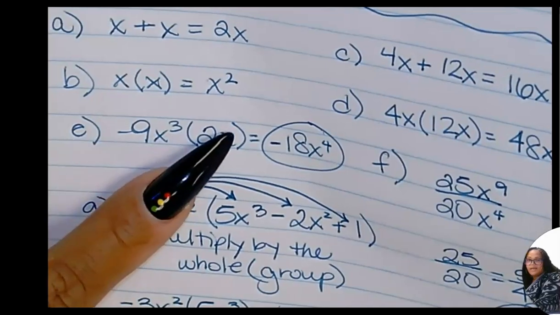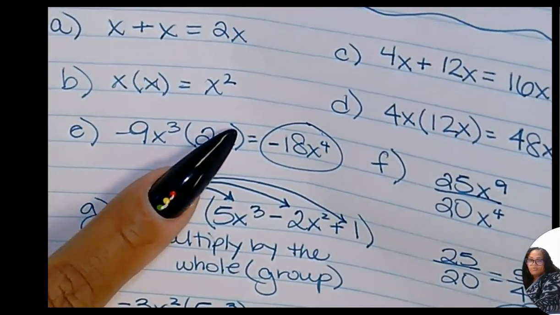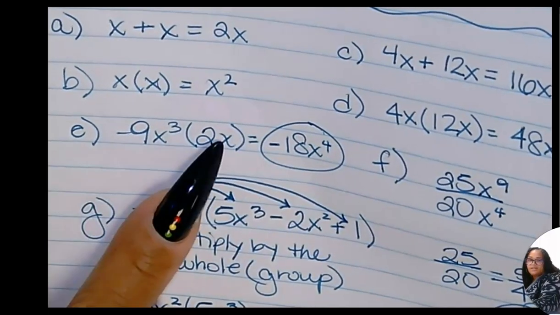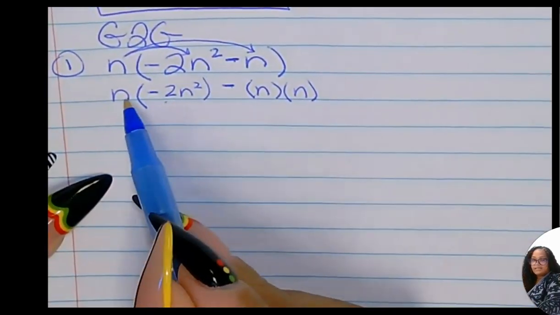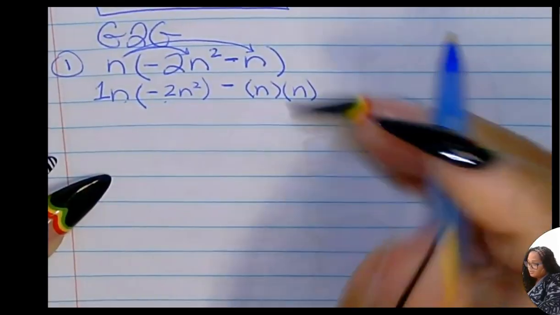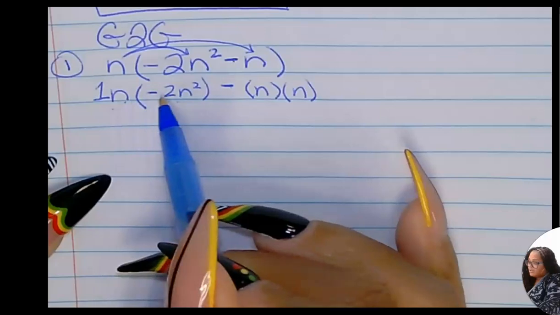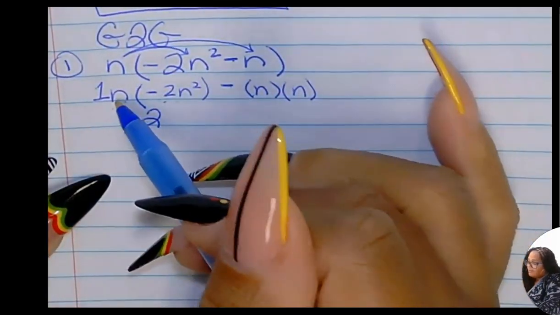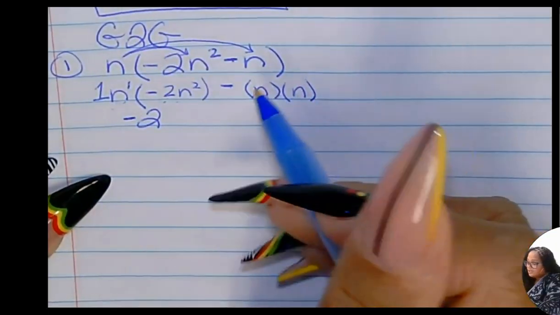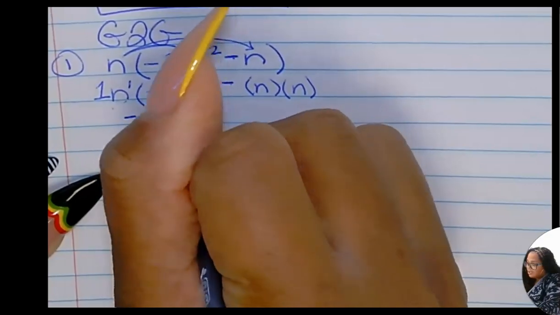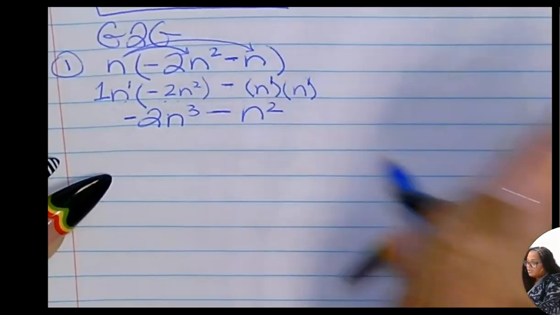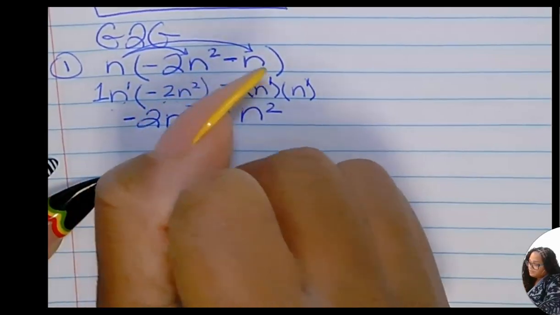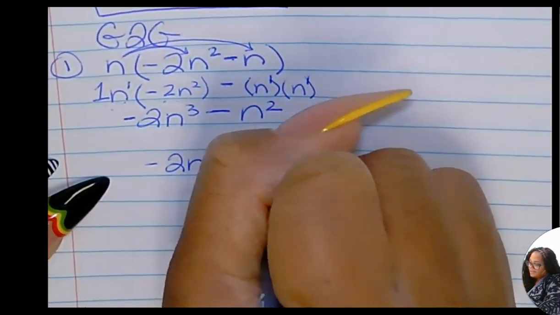Okay, and then here's where we add exponents. So 3 and 1 here become x to the 4th, and then negative 9 times 2 becomes a new coefficient of negative 18. So I'm going to have a new coefficient here where I take this is 1n, and you can put a 1 in front if that helps you. 1n times negative 2n, so 1 times negative 2 is just negative 2. And then everybody's exponent is going to increase by 1. So instead of this being n squared, it becomes n cubed. Bring down your minus sign, increase by 1. 1 plus 1 is 2. That becomes n squared. My final expression is negative 2n to the third power minus n squared.